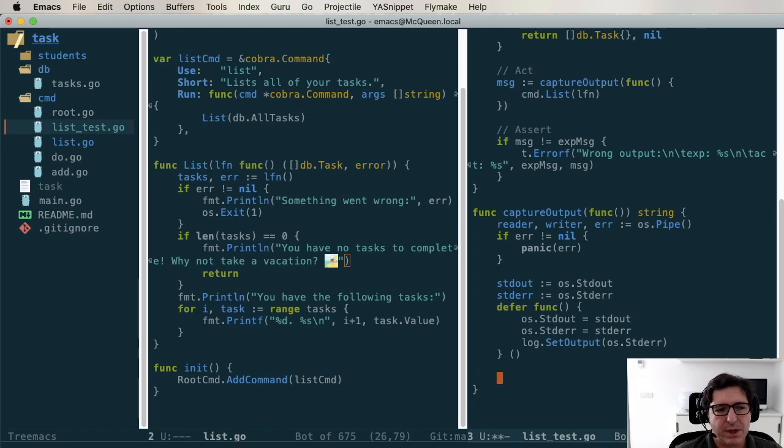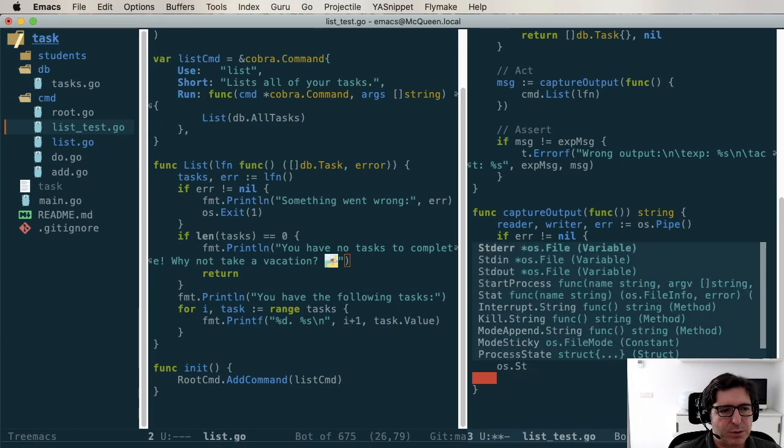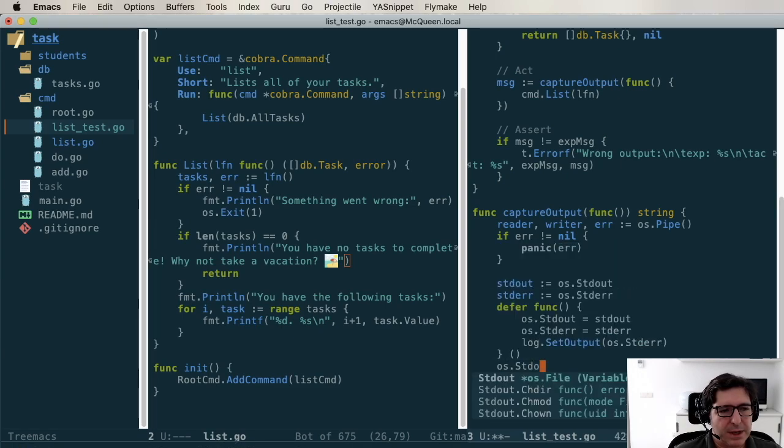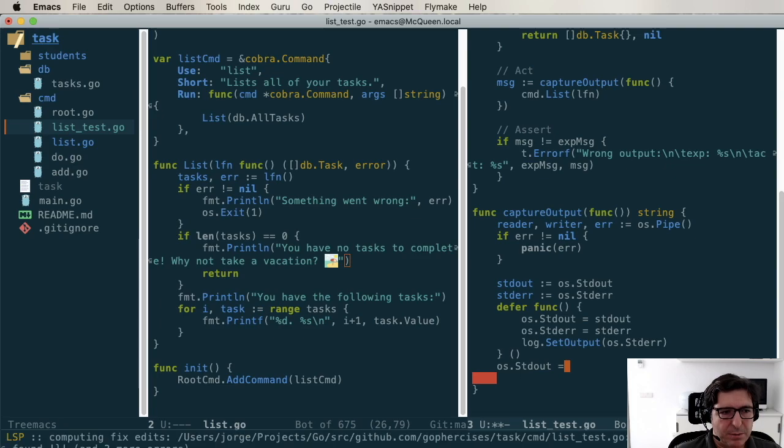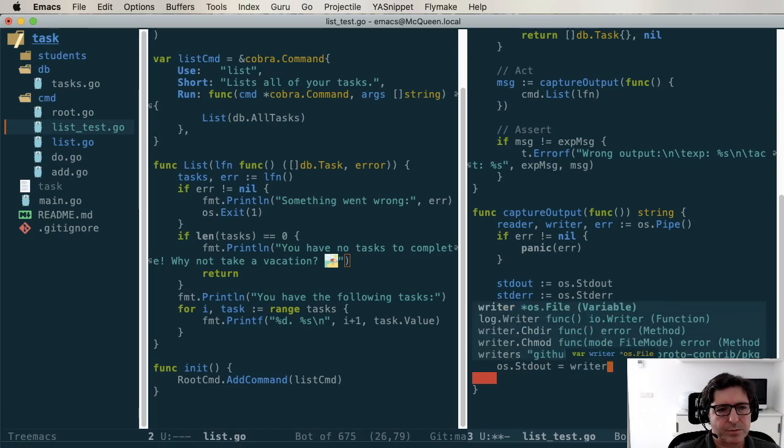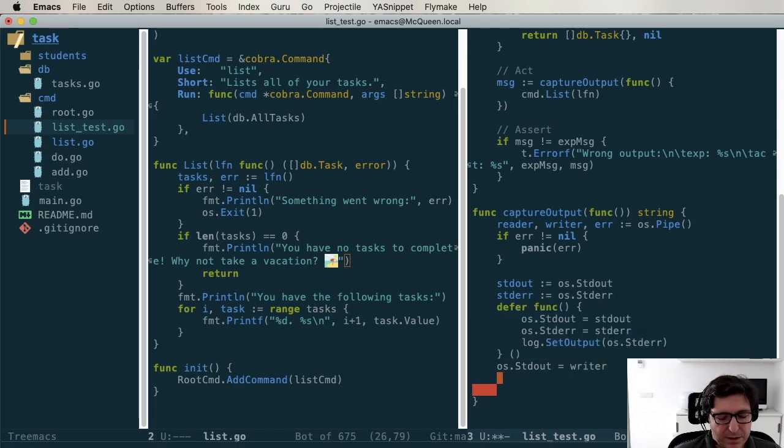But now I'm going to do things to be able to capture this data. So what I'm going to do here is os.Stdout is going to be my writer. Not only that, if I have any error, I also want my error to be written to the standard error.